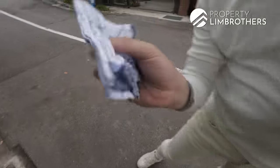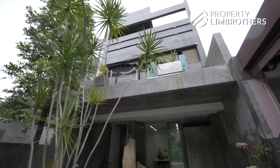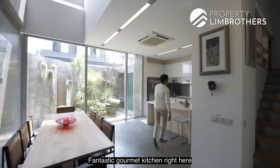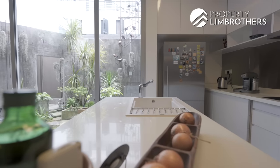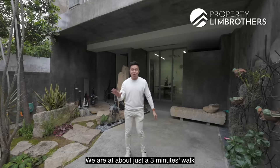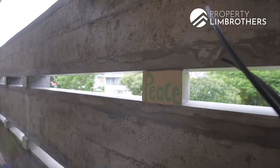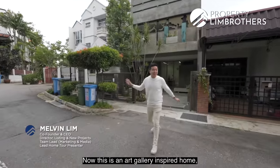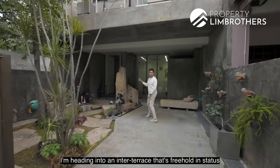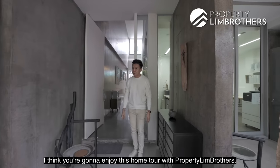It seems like it's going to rain. Look at this garden — oh my goodness. A 6.4-metre ceiling height that flows from your foyer right on to your dining zone. Fantastic gourmet kitchen right here with chef-grade appliances. Total build-up: 3,118 square feet. We are about just three minutes' walk to the exit point of the Covent Marti station.